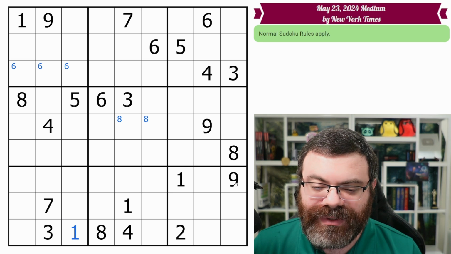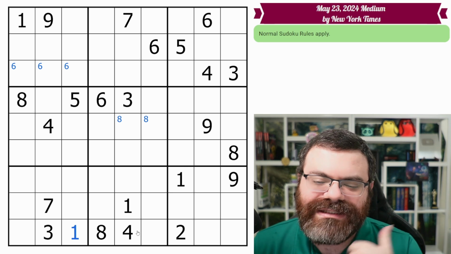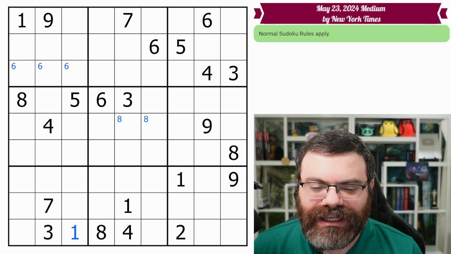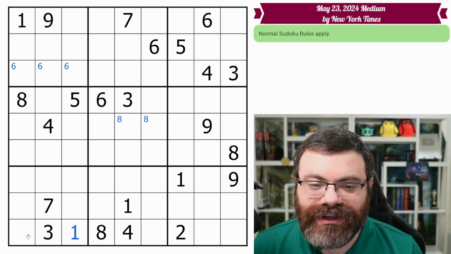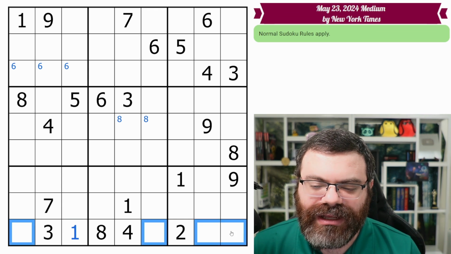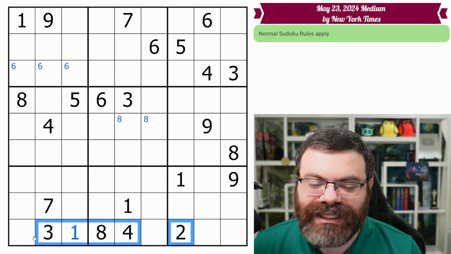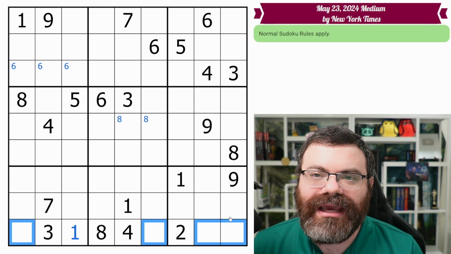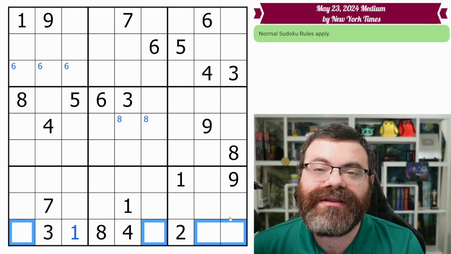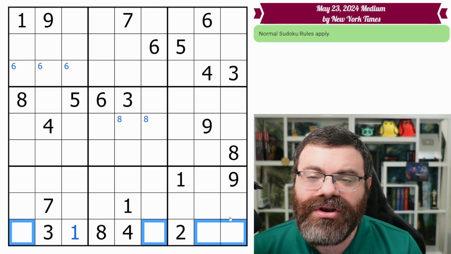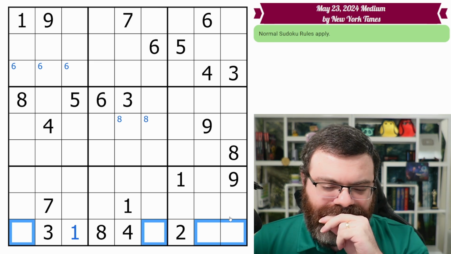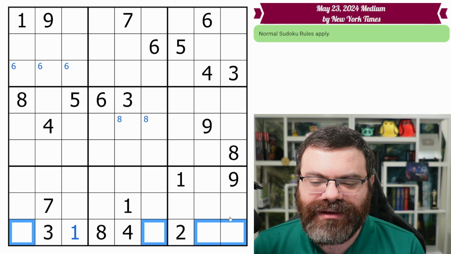And so that was the only repeated digit here. Did we fill a box row? We did not. Are there any rows or boxes down to 4 or fewer? Yes, there actually is. This row is now down to 4 open cells because we placed this 1. So if there's 4 open cells, that means there's 5 digits placed because that total is 9. And that means that there are 4 digits remaining that are going to go into those 4 cells. And we know exactly what those 4 are, even if we don't know exactly where they go.